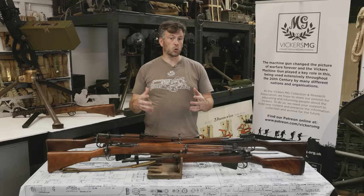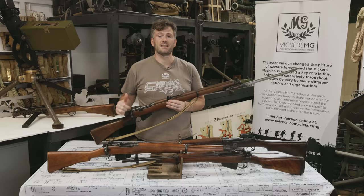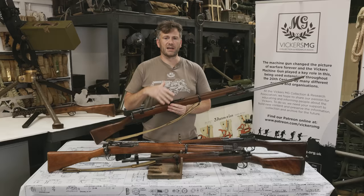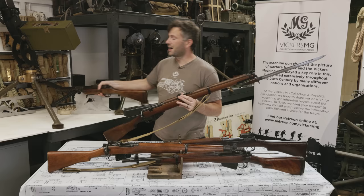As a bonus rifle, the Short Magazine Lee Enfield — the Number 1 rifle — is the ancestor of all of these. It was introduced in 1906. It reduced the length — so it's short — and is a magazine-fed Enfield rifle. It's shorter, though still quite long compared to modern standards, shorter than the Long Lee and the Lee-Metfords and other rifles in service at the time. It is equipped with a very large bayonet — also, quite surprisingly, the same bayonet that equipped the Lanchester machine carbine, which we'll talk about at another time.